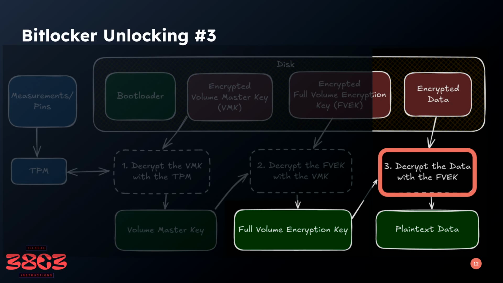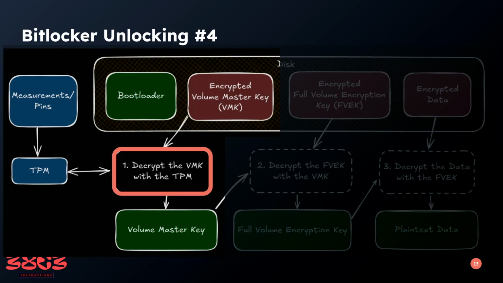The full volume encryption key just stays in memory, the volume master key likely as well, and on demand, whenever some process or file wants to read or write, the encryption and decryption is done dynamically in the background. This latter chain is obvious and easy, but the core, interesting part is how the beginning works. How is the first volume master key decrypted? And that's where this component in the computer called the TPM comes into play. It's the Trusted Platform Module.